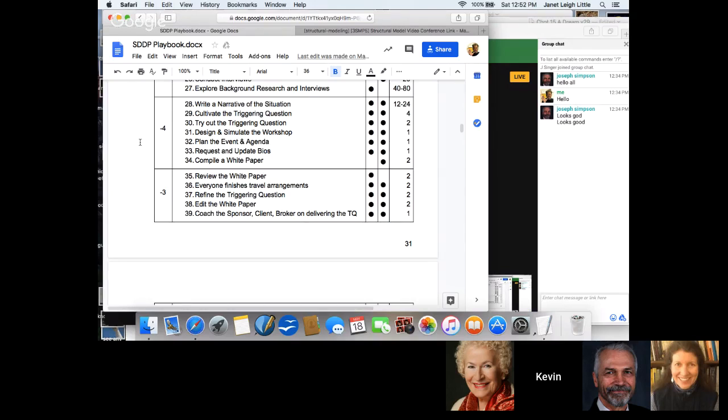Even though it's specific to the content, we find the client are not good at posing it. They generally don't have someone who has any expertise in how to pose a question for a group. So that gets tried out, and that takes a few weeks minimum to try out the question. And then we design and simulate the workshop. And by design, I mean we take what's in this list and we just plug in the specific content of the question and the specific names of the participants and so forth. We don't change the process unless there's a special request.